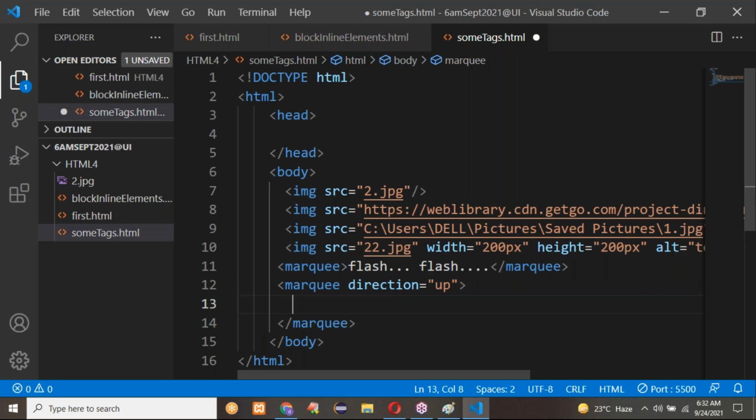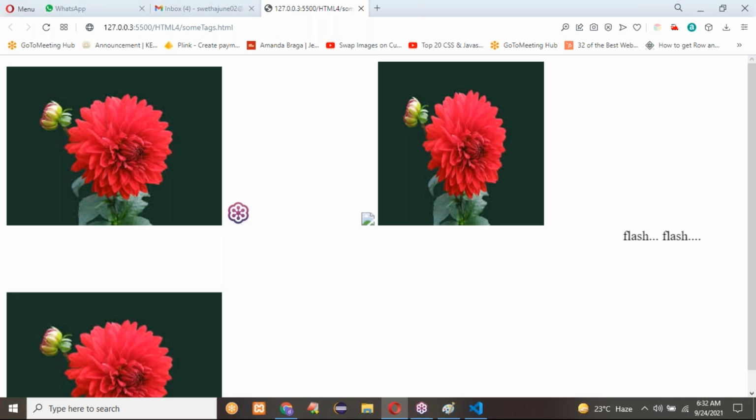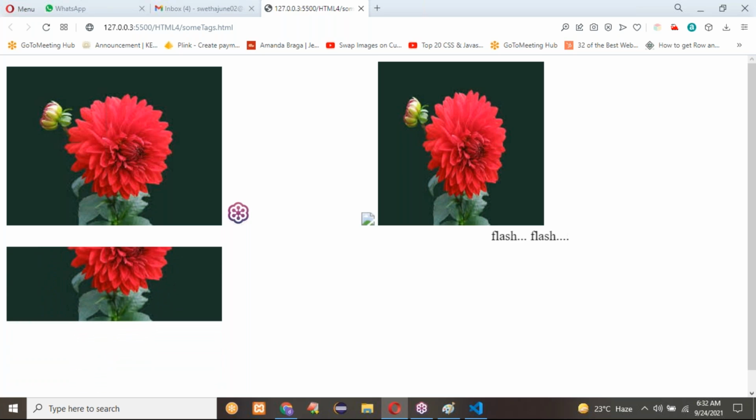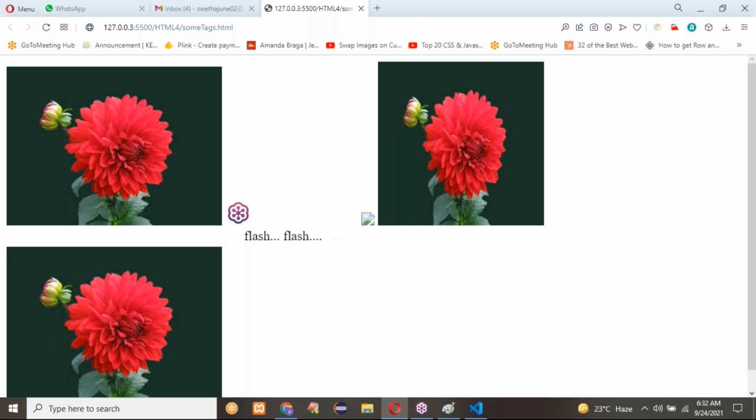Suppose I write an image, img src 2.jpg, this image will also move from bottom to top. See here, the flash news is going in this direction, bottom to top. This way it will move.